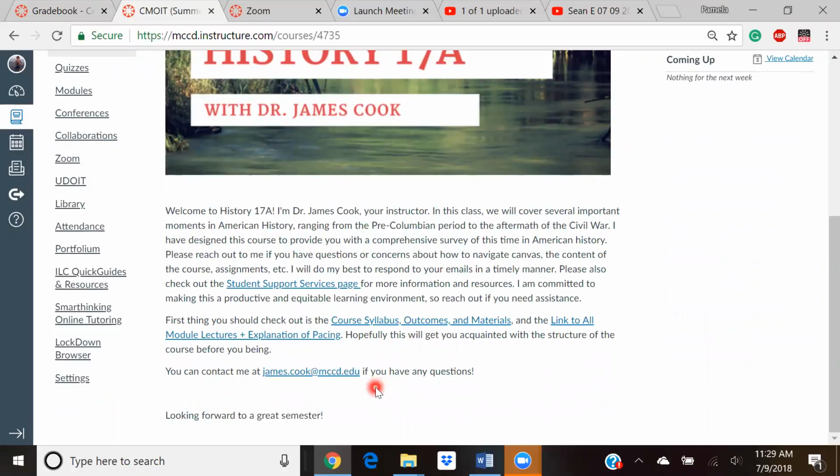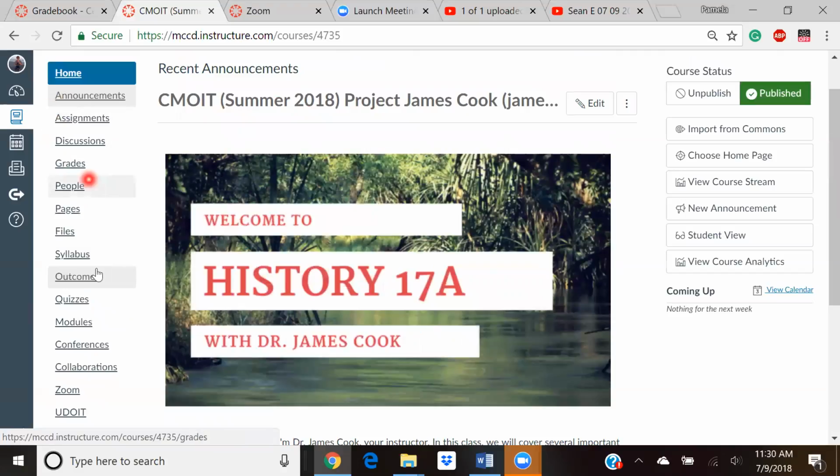I'd like to see a little bit more explicit start here link. I think that's what this is, linked to all modules and lectures, but maybe you could even have just a really simple start here link that takes them to that first module. Keep in mind that working in Canvas, for those who have never done it before, and even for some students who have, it's not always intuitive that they would be starting here, or that they would need to click on a module to get started. So just something to help them out. Start here. I'm going to go ahead and open your modules.